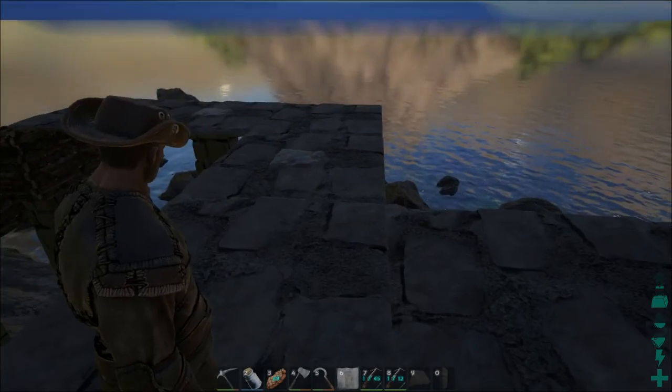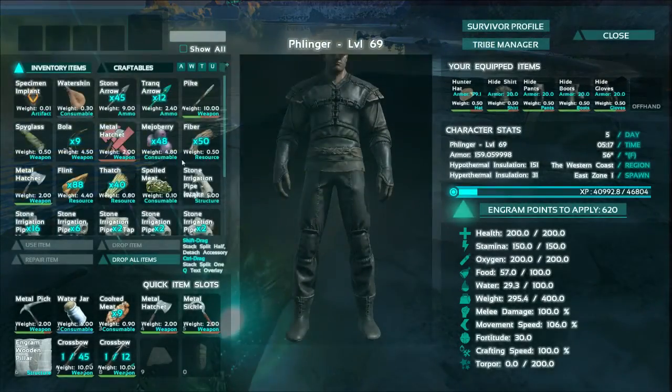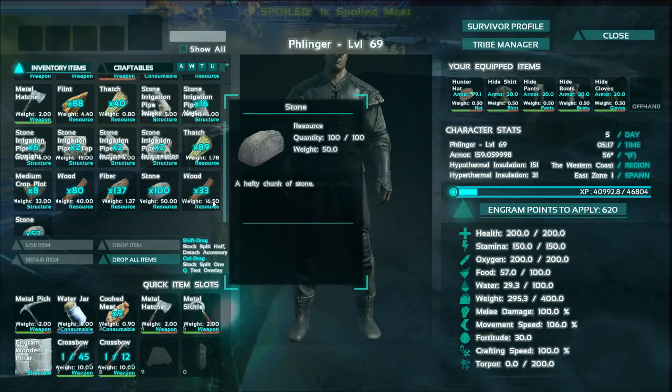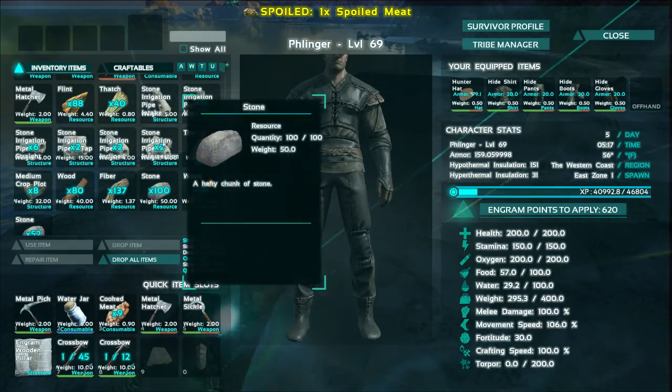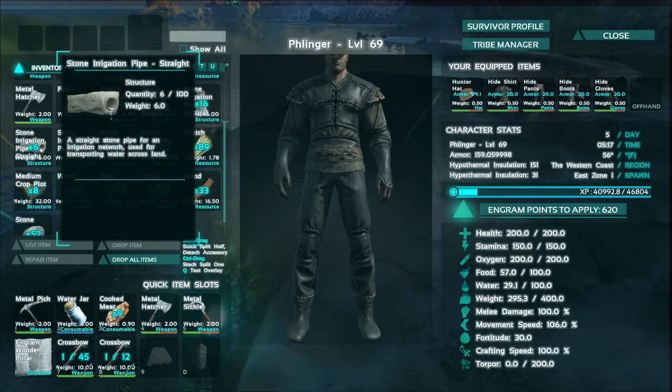Alright, and I'm back. Okay, and I decided that before I put up the crop plots, I mean, I already have a whole bunch made. I think I made 8 medium. Alright, that'll do nicely for what I need. I decided that I'm gonna need to put up the water, the irrigation first.